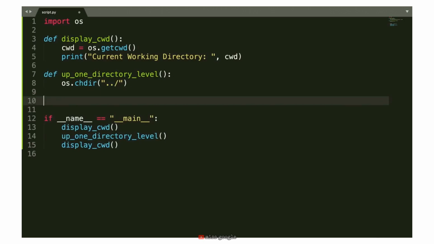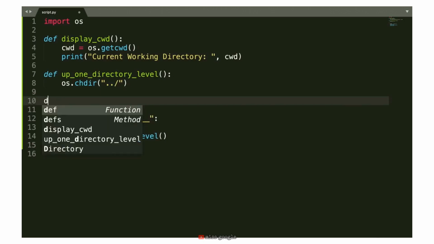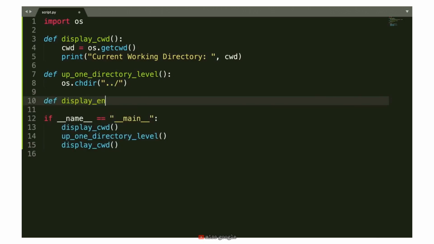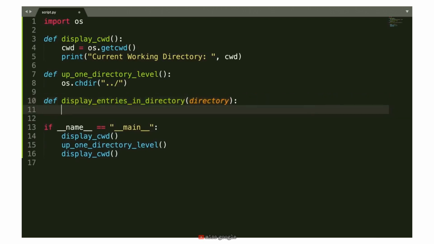With Python, we can also list the files in a given folder. First, we'll create a function called display entries in directory. We'll have it pass in a directory name. Then, we'll use the OS module to access the scandir function.